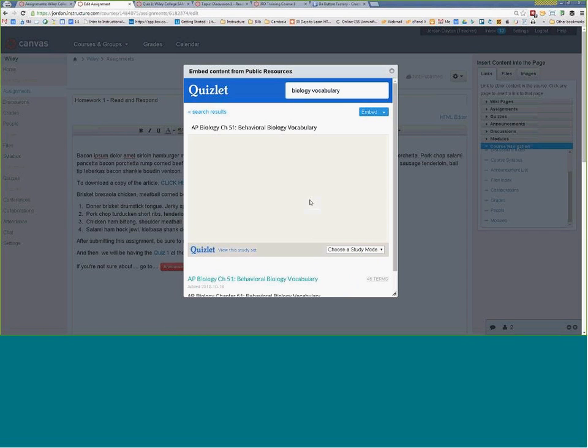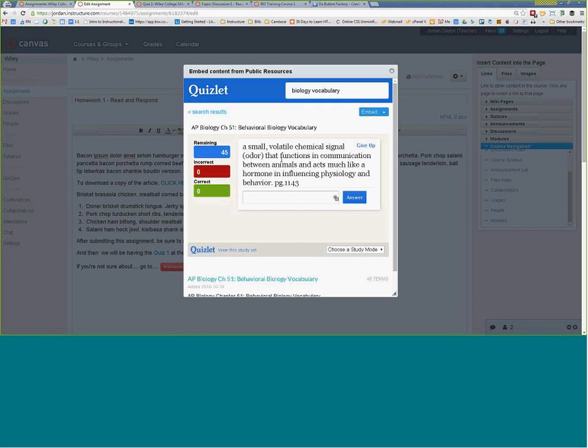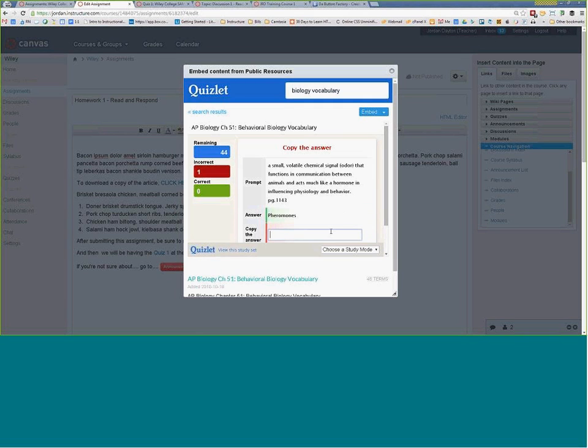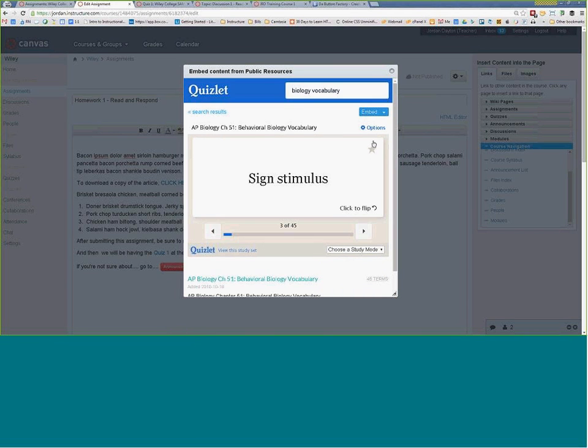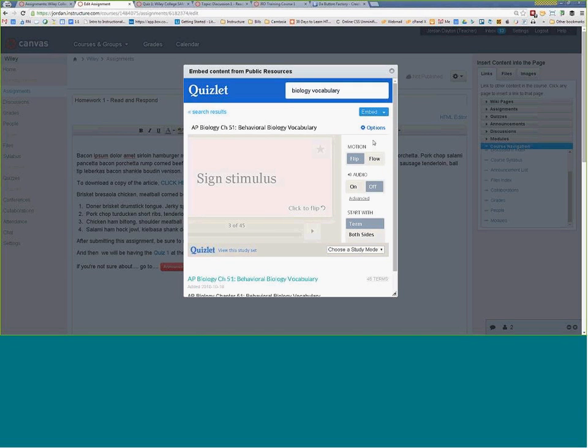If you want it to show a scatter, you can have the students learn by seeing what the answers are. So lots of different ways to use it. You guys can play around with this one. I really like the flashcard ones, really simple. And then the students can mark the ones that they're not very clear on.